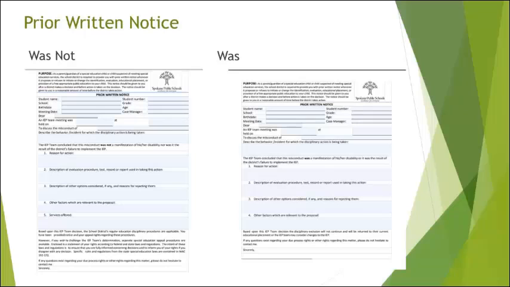This document cannot be filled out prior to the manifestation meeting, as the decision as to if the behavior was a manifestation of the student's disability can only be made at the meeting. Do not complete the prior written notice before the meeting. The case manager will complete the prior written notice using the information discussed at the meeting and send the notice to parents. If the team feels they need support in completing the prior written notice, they may consult their school psychologist, education specialist, or coordinator for support.